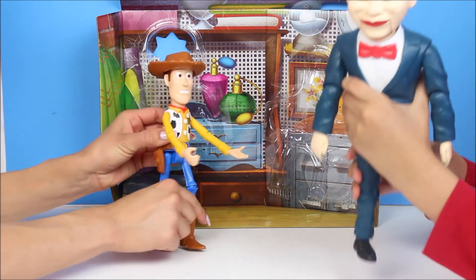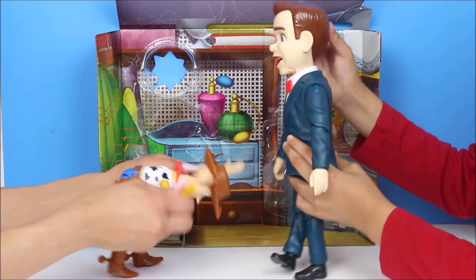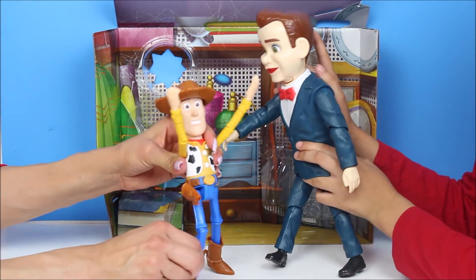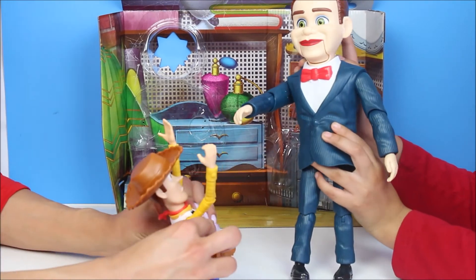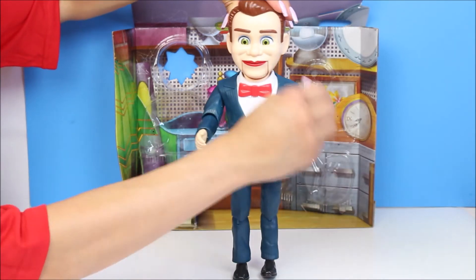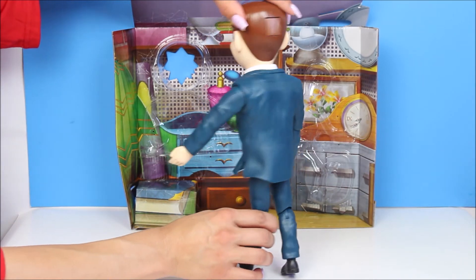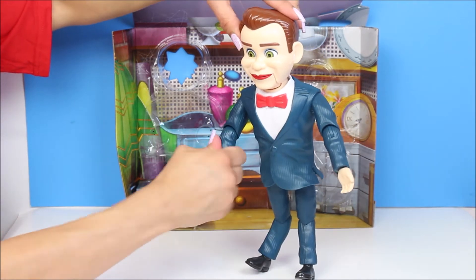Were you gonna stand up? Wait a minute, I'm taller than you. I bow down to you. Stop being a dummy — get it? I think it's time for Woody to run off. I'm really annoying, aren't I? That's my superpower. Benson is all dressed up in his blue suit, ready to entertain everybody and to scare off Mr. Woody. Look at his green eyes and red lips. He's gonna clown Woody. I'm no joker when it comes to having fun. Look at his suit — it feels plastic-y, pretty cool. It's pliable and playable.